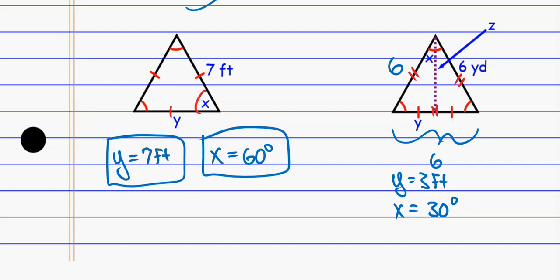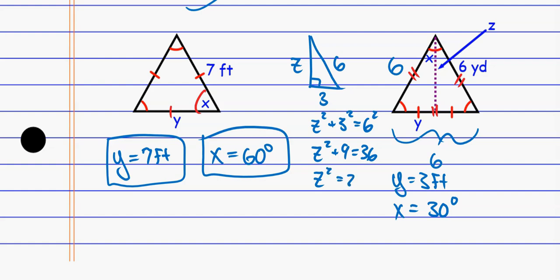And then z, we can take the same approach. If I just look at a piece of this thing, we know that this is a right angle. It was 3, 6, and our good buddy z over here. Well, that's our Pythagorean theorem once again. z squared plus 3 squared equals 6 squared, okay? I subtract the 9 from each side and get the 27. Oh, and maybe I should show this, that I took the square root of each side. That's how I did the other one, okay? And again, in exact form, that's going to be 3 root 3, okay?